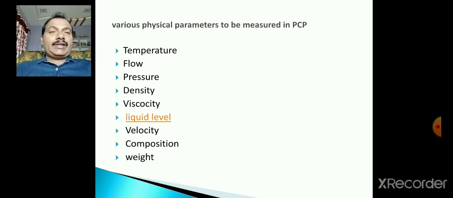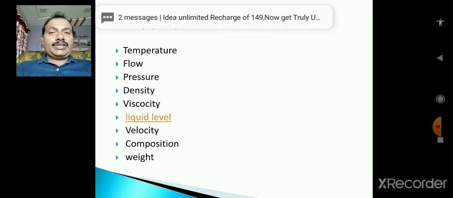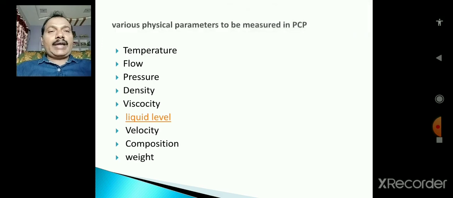These are the parameters we have to consider, and these physical parameters must first be converted into electrical parameters so that they can be measured and controlled with the help of electronic devices. For that, transducers are generally used. The transducers convert the physical variable into an electrical parameter so that the electrical signal can be processed with the electronic control system, and after processing, it will regulate the parameter according to the set point value.